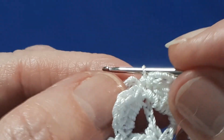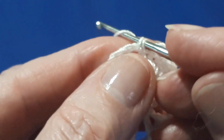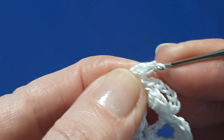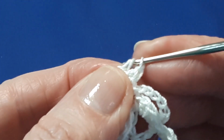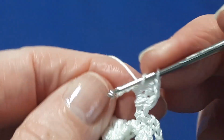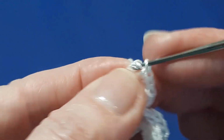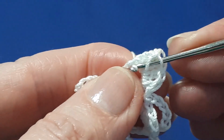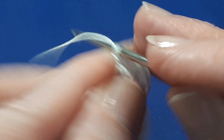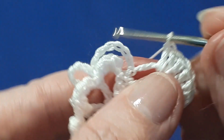For round 4, you can fold those little petals forward and work over each loop a single crochet and 7 double crochets. 1, 2, 3, 4, 5, 6, and 7. In order to get those stitches a little neater, you would have to work a little tighter with your tension, but that's okay for today. And then we're going to do a single crochet.